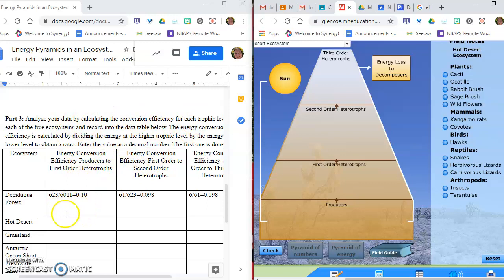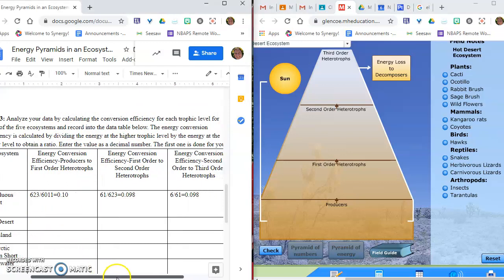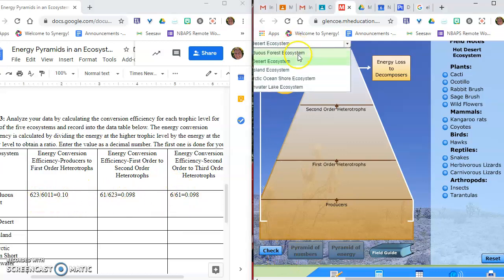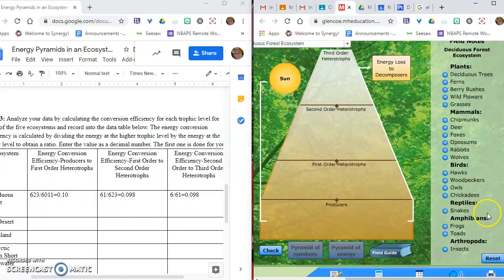So I did the deciduous forest for you. You have 10% of your energy going from one level to the next. So you're going to look at, if I go back here, I hope it's still there. Oh, shoot.